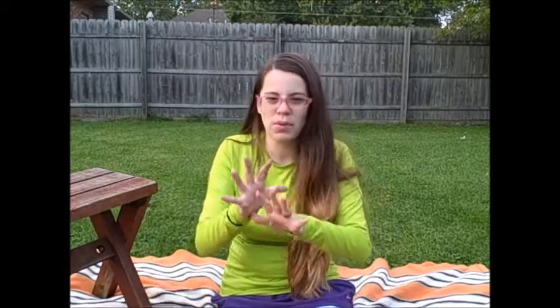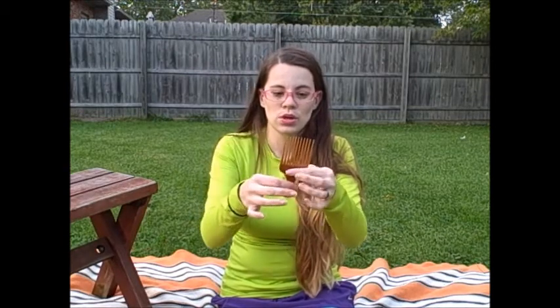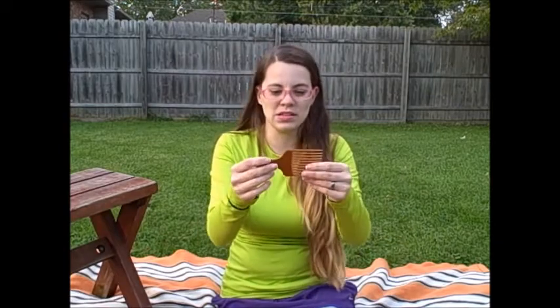My second tip: don't bring a big hairbrush. I got a package of about six different brushes at the dollar store and this came in it. This weighs so little it wouldn't even register on my kitchen scale. I like the long-tooth comb because it really gets more hair at once — I start on the bottom and work my way up. For an overnight I don't bring it, but if I'm out more than a night, this is what I'll pack since it's so lightweight.